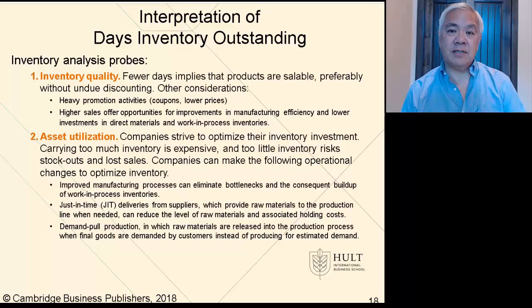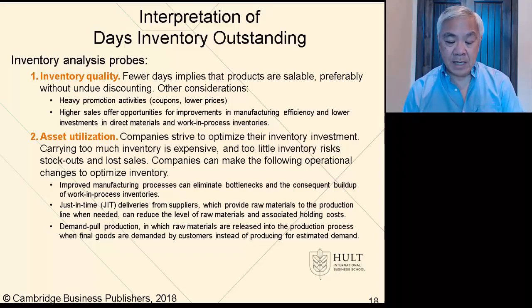Second is just in time. Just in time is a general approach under the category of Japanese manufacturing techniques where everything is just in time. Your suppliers give you your raw material just in time. Your various stages of production arrive at the next stage just in time. So there's no stockpiling of buffer stock along the way.